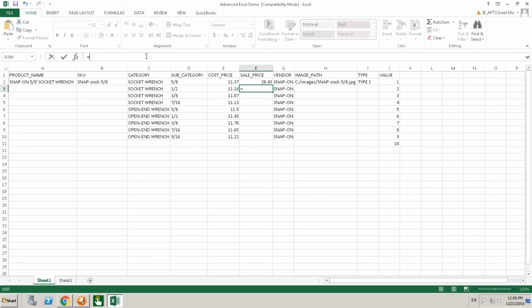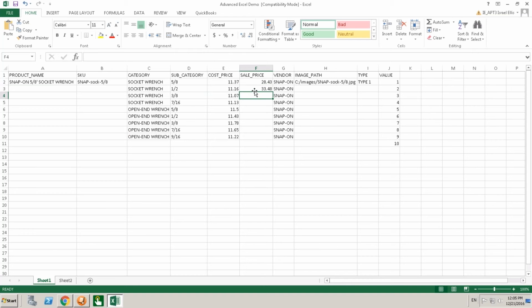Now, to start off with the formula in Excel, you're always going to start with an equal sign, and then you can just perform math. So the plus and minus signs, the star sign, shift 8 if you're going to be multiplying, or just a slash if you're going to be dividing. So, you know, we could say 450 times 3, and it's going to go ahead and do the math on that and give us 1350.